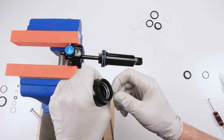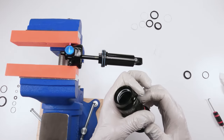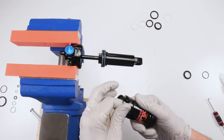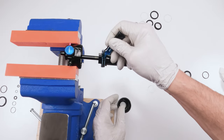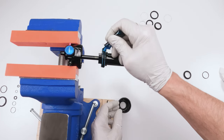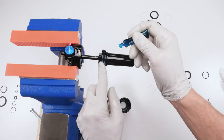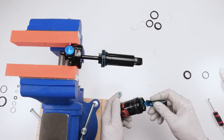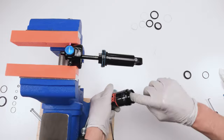All right. We clean. Everything looks clean. Make sure your quad ring is not twisted, and the seals are in. So now we take float fluid. Cover this guy real well with float fluid. Float fluid, your friend over here. Put some on this axle here too. Make sure you get this guy real good, right? And then make sure you get these guys in here. Some float fluid on them.